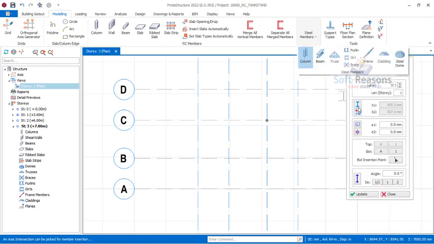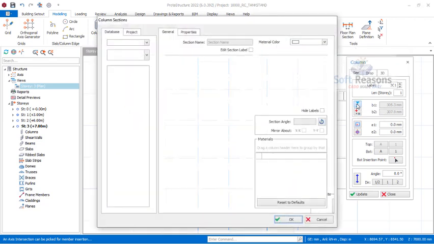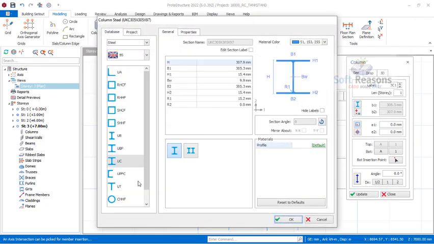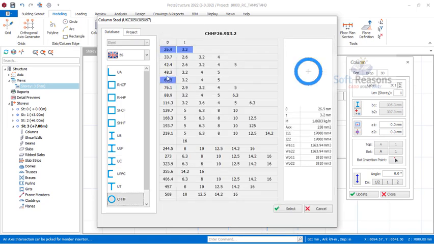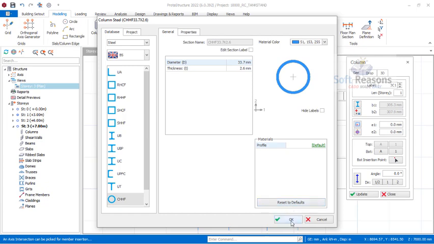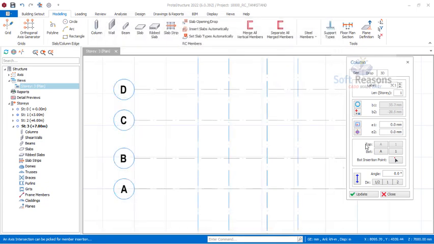So select that over here in the section manager, and then in the provisions, now you are using BS, so we'll be using this circular hollow sections. Okay, so we are going to be considering the second one, this one. So we click on the select options and the OK options. Then we have this. Okay, so we will be placing this. All right, so we click on these provisions to place that.